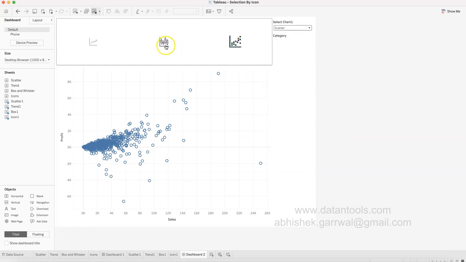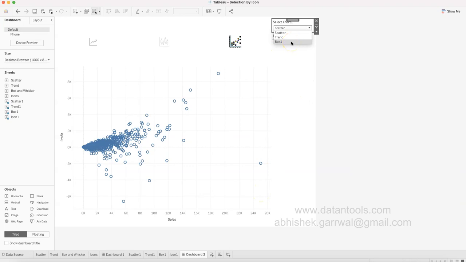Now this is something which I'm showing based on the icon. If you have the relevant icon, good. If you don't have the relevant icon, another use case which I can give you is in the scatter chart, what you can do in the front end, write some analysis. For example, view sales trend, or sales trend information, something like that. Over here, scatter chart is how the customers are scattered by profit and sales. Similarly for box, see the variation by product subcategory. So this way your analysis name will be present over here.